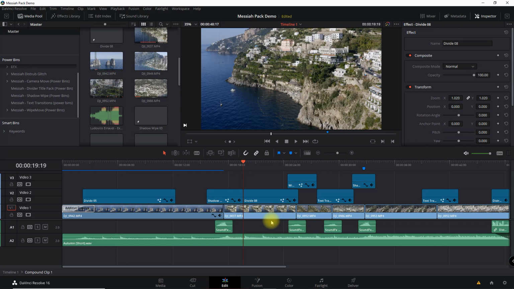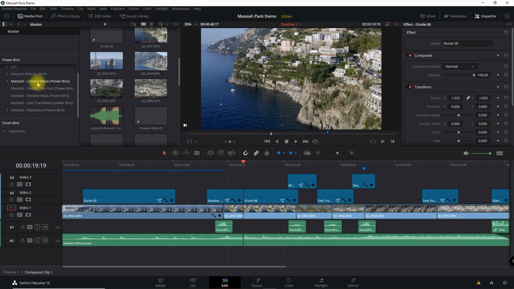That's very powerful, because now all of a sudden you don't have to think about whether this is the right frame rate, whether you're matching it up accordingly, or whether it's going to have the right speed. And just like previous versions of the Messiah pack, it allows you to easily drag and drop those effects right onto your timeline. It also provides the ability to combine effects. You've got sound effects that are included, and it allows for customization.